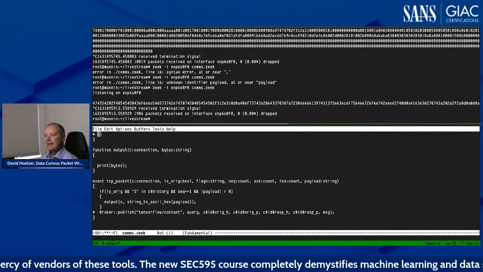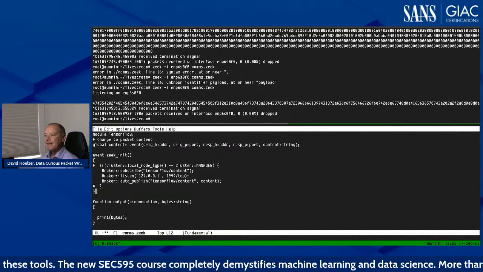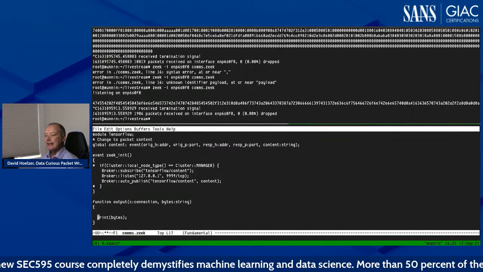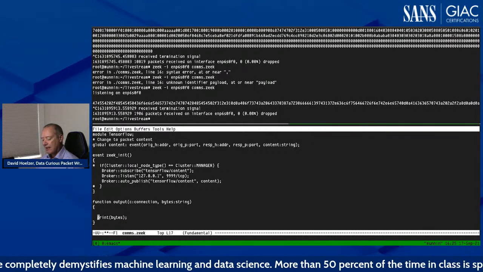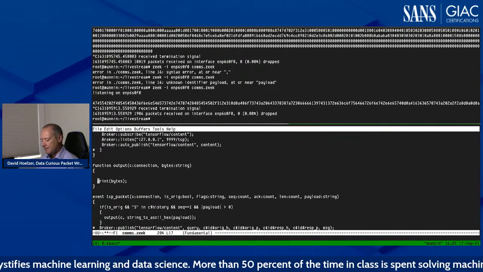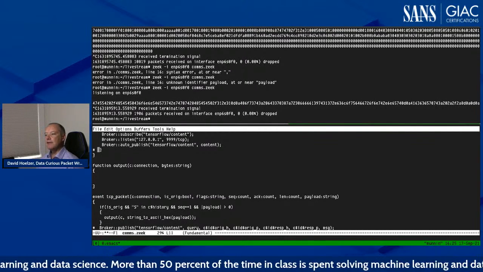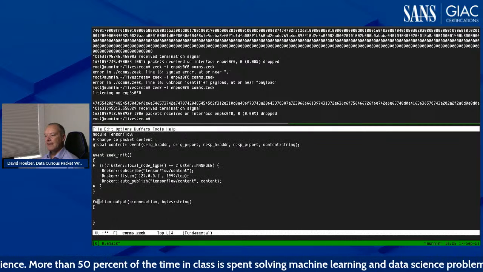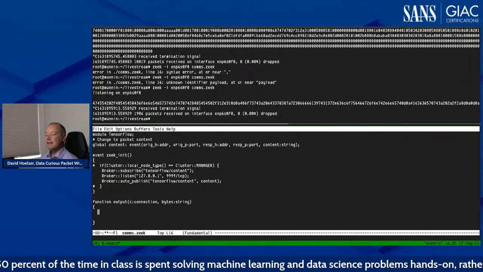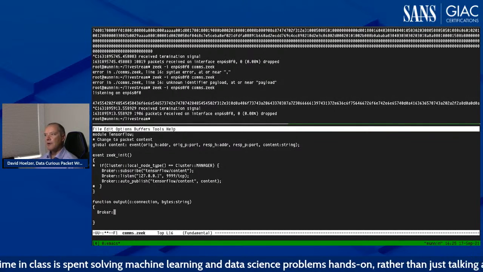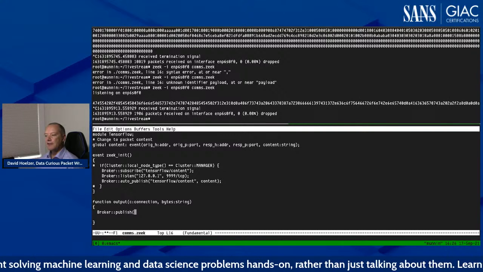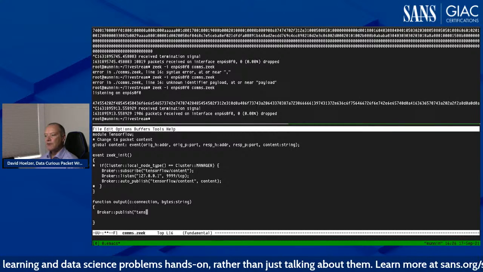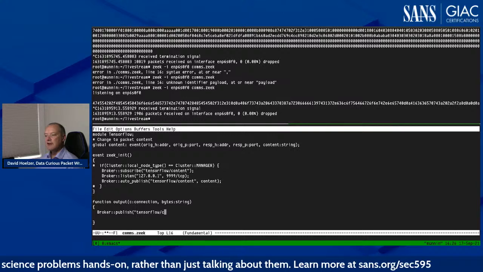And I think that, let me just take a peek up here. Oh yeah, that's actually what I'm sending currently in that event. So that looks okay. Let's get that back on the screen so I can see them both. There we are. And let's see if I can send that out. So to do it, it's going to be broker publish. So this is what we were working on the last time. And it's going over TensorFlow /content.